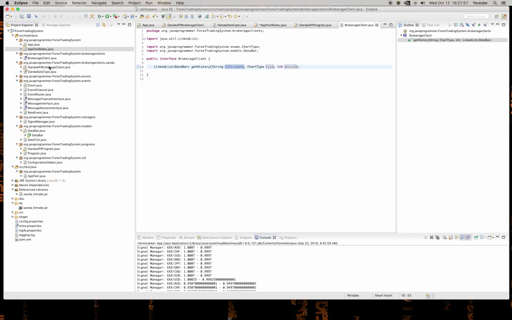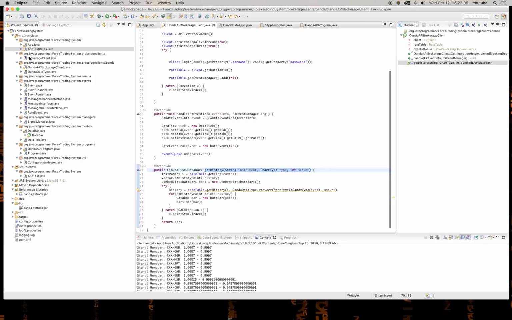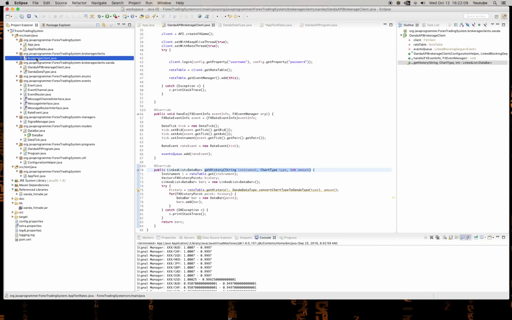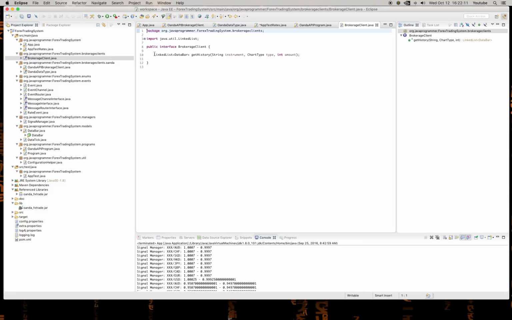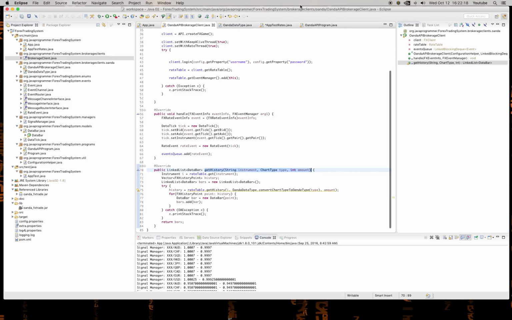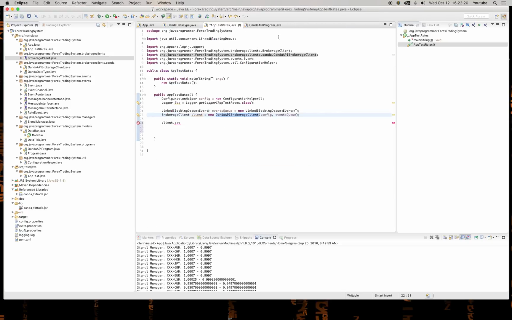So everything that implements a brokerage client now has the ability to get history. And I need to make sure that that's public: public LinkedList DataBar. All right, so we can close that.